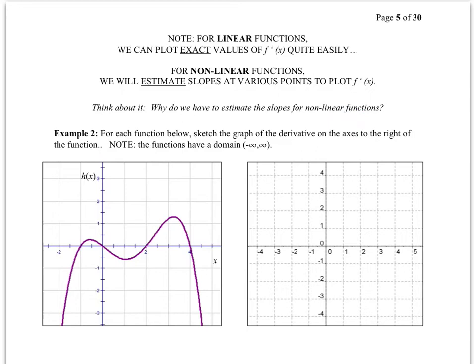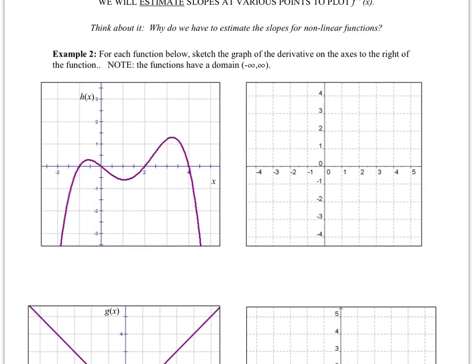Okay, one of the things I need to point out, two things actually on this example. The first thing is the functions all have a domain of negative infinity to infinity. I got these graphics from a book or online, I can't remember, but I cropped them and put them in, and they don't have the arrows. So that's the first thing, is all of these functions continue on. The second thing is the graph of the original function and the graph of the derivative have different coordinate grids. Okay, so here every grid marker is counting as 1.